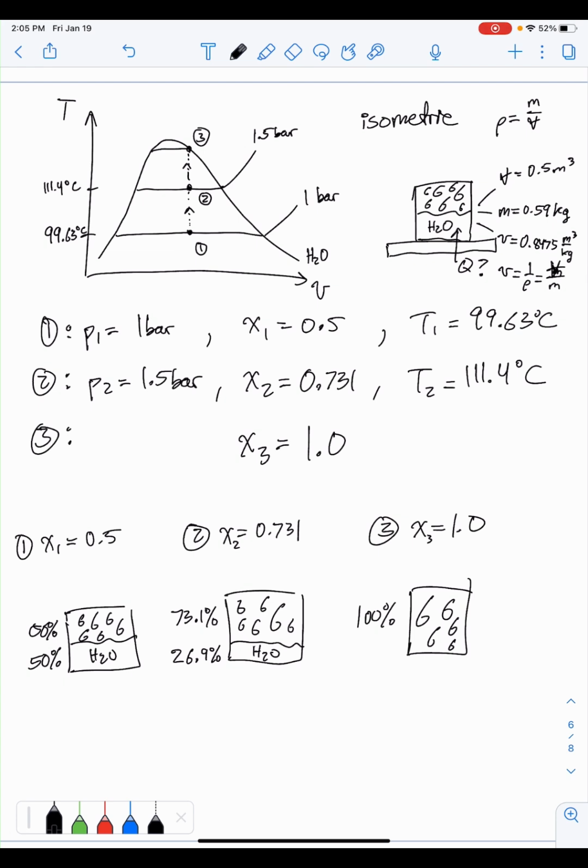So let's look at these three states I highlighted, states 1, 2, and 3, occurring at different places along the graph. Notice that they have a fixed specific volume, which basically means a fixed volume and a fixed mass. For state 1, here are some conditions we found during week 1. For state 2, here are some other conditions we found. And in state 3, we have yet to figure that out. We want to find out how much heat is added to get from state 1 to state 3.